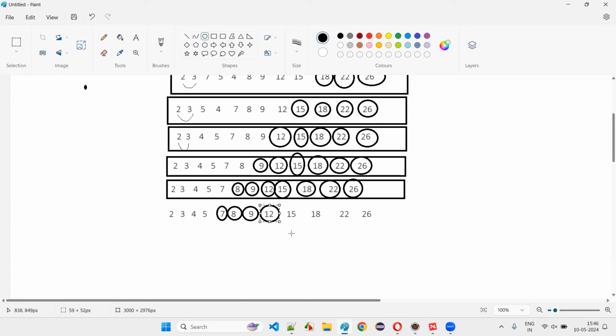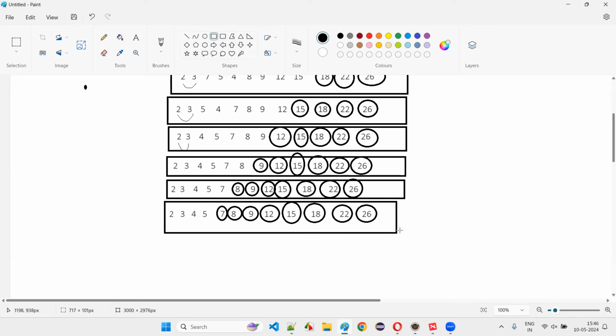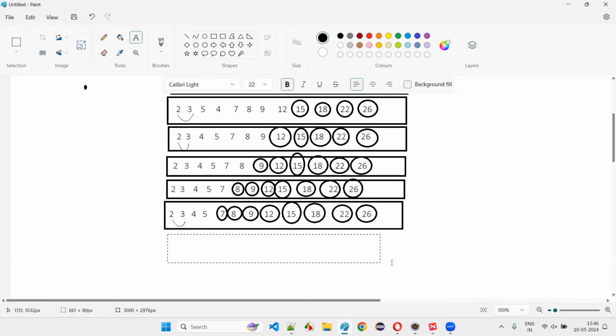Only swapping will happen between non-bubbles. Okay. For every iteration, swapping will happen only between the non-bubbles. If the bubbles are already created and they went to the right side, the largest numbers of this array, when they become bubbles and go to the right side, the remaining elements only, swapping should happen. 2, 3, no swapping. 3, 4, 3 is less than 4, no swapping.